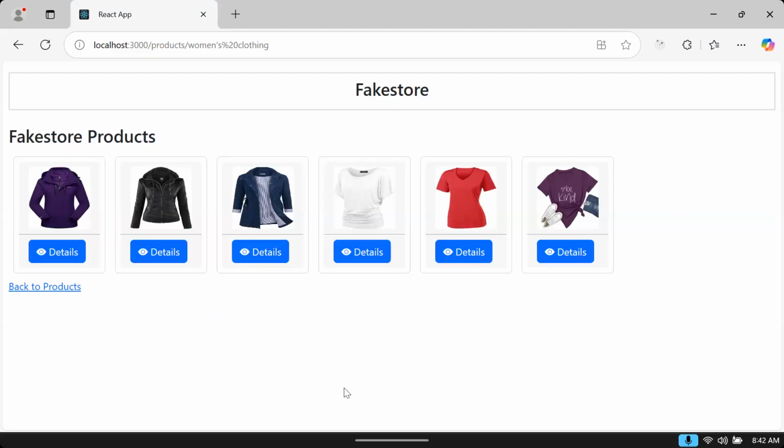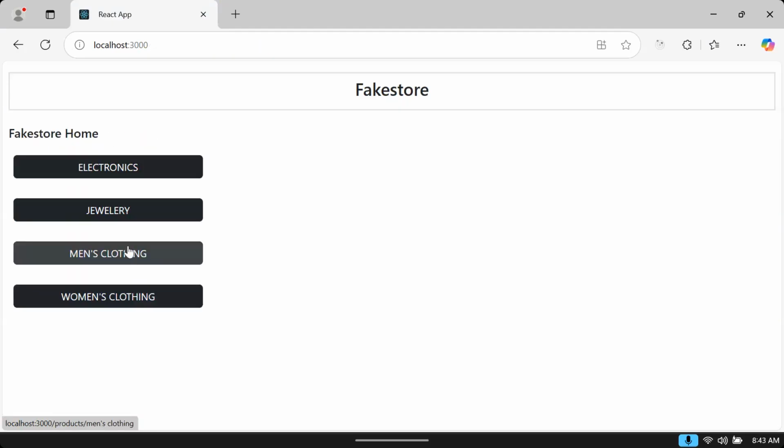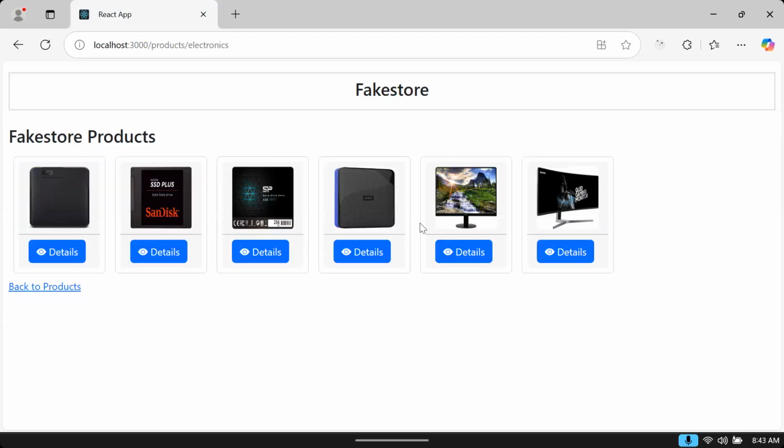That means for every product we give details. Now when I click on this details button, the detail of this product should come. The detail of that product should come. That means these are the products we are having. It will get the products and show. And when I click on this details, the detail should come. Now how do we handle this? That means on this click, another component should come.